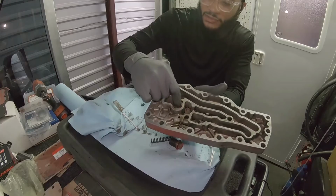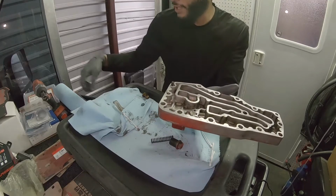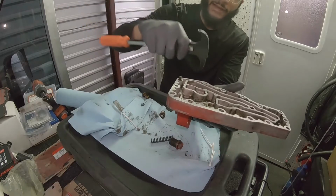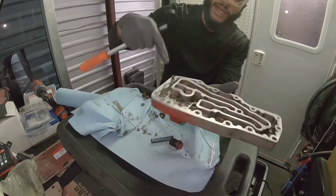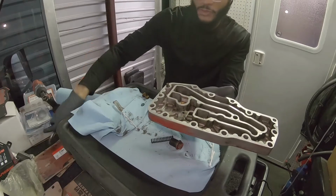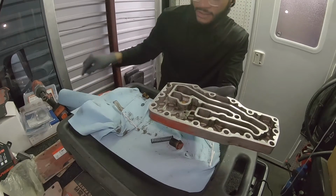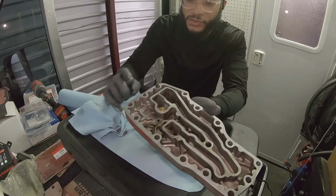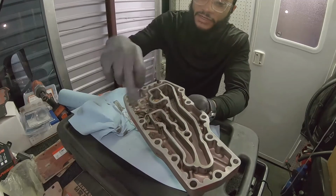I did replace the pressure relief valve though. Just use a pry tool. I just use this. You get in there, press down on the spring and just pry. Just make sure you don't mar the mating surface when you do that. And when you do clean this, clean it. And then if you think you have it good, clean it again, because you want to make sure you don't have any of that gasket material in here.